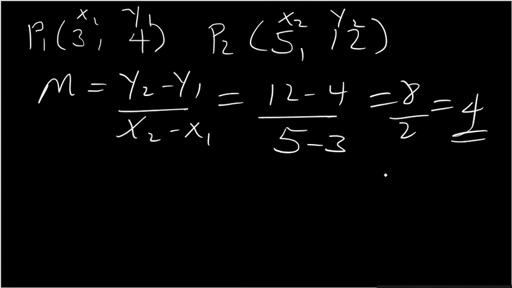So this number is different from 0. It's not a horizontal line. And the denominator is not 0, so that is not a vertical line. So this line is neither vertical nor horizontal, but it is a slanted or inclined line, we can say. So let us go now to equation of line. How to find the equation of line, and what are the minimum requirements to find the equation of line will be our main discussion.